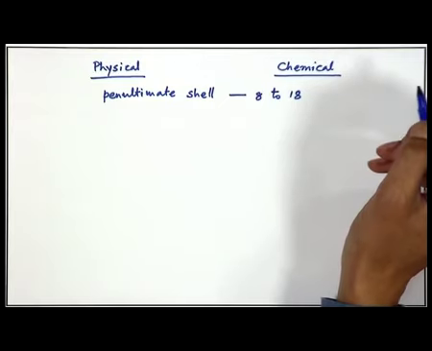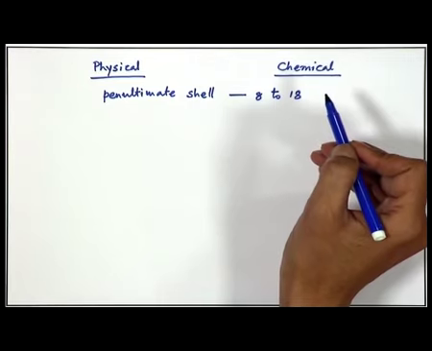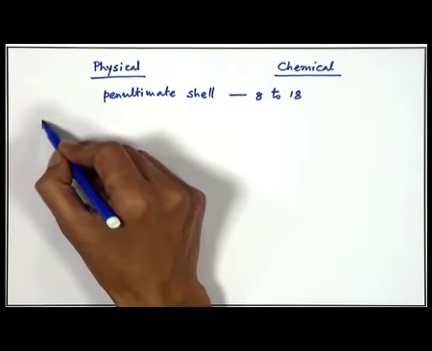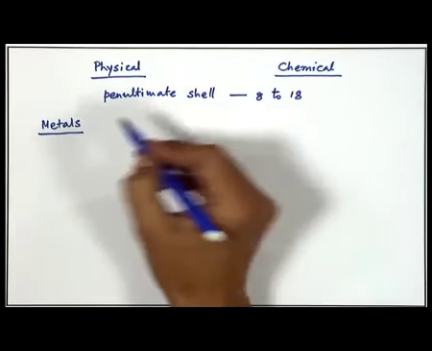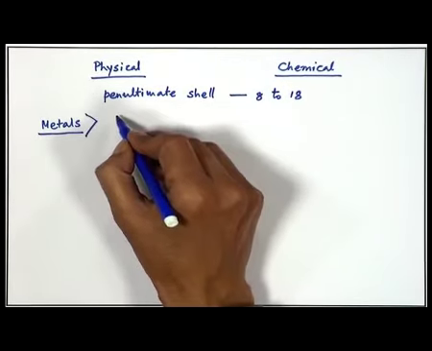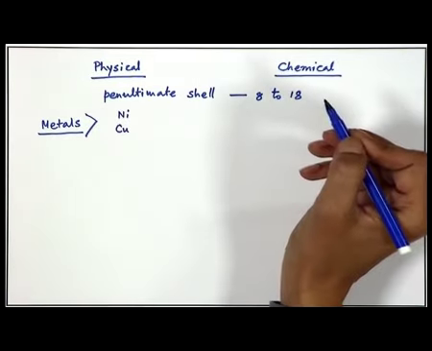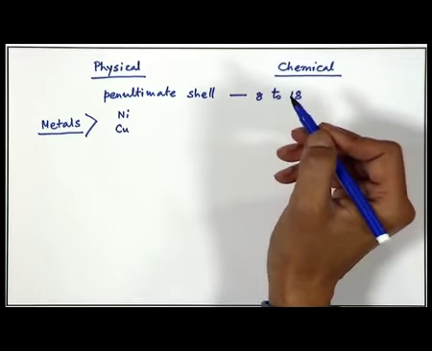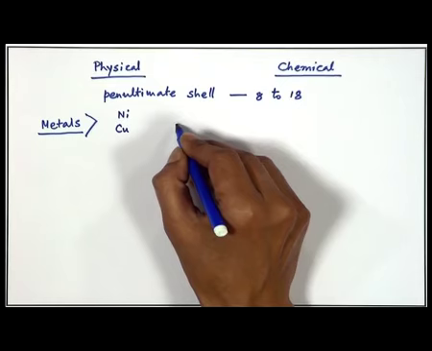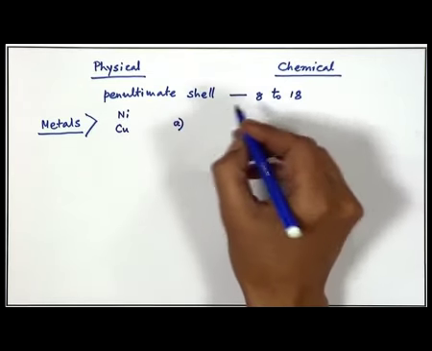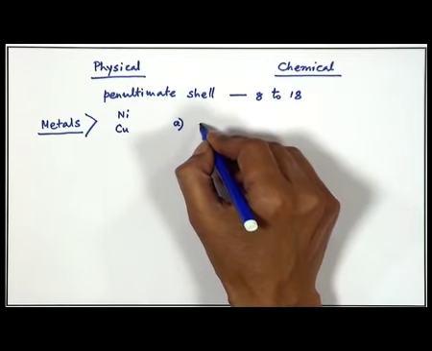As a result, many of the physical and chemical properties of these metals, when you consider them as metals, show the metallic property. So, metals of this group such as nickel, such as copper. What are these metals? They will have some properties in common, and they give rise to something which is typically the metallic property, that means they are good conductors.